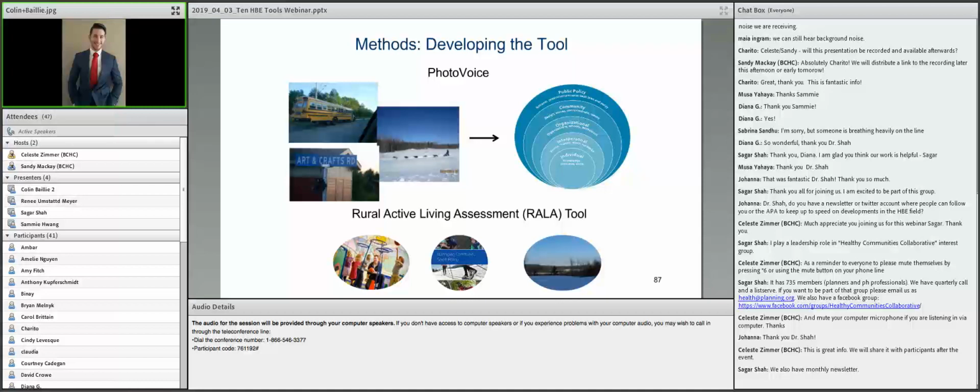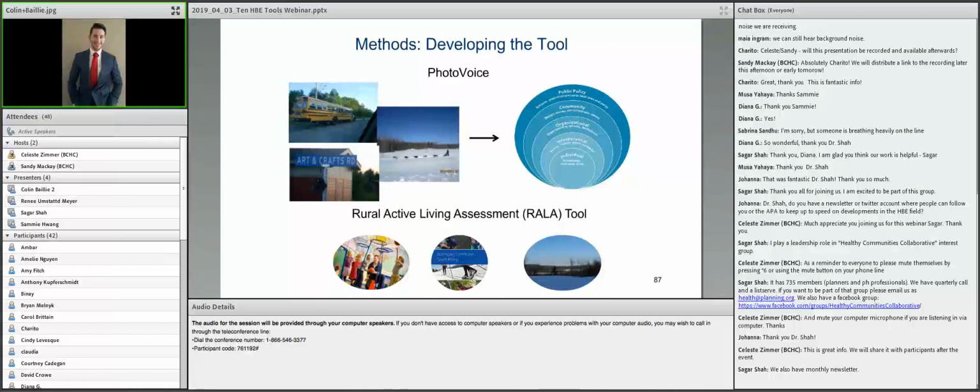With that guiding question, youth went out and they took photos in their community, and you'll see a couple of photos that youth took on the left-hand side of the slide, representing different aspects of their community that they felt influenced their physical activity and their well-being more broadly. After those photos were taken, we came back and we used the socio-ecological model, which recognizes that behavioral influences exist at different levels, right from the individual all the way up to policy. Those were used as a sorting tool to see where people felt that those influences were coming from.